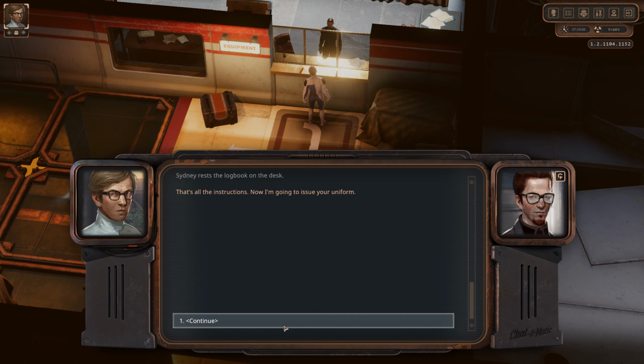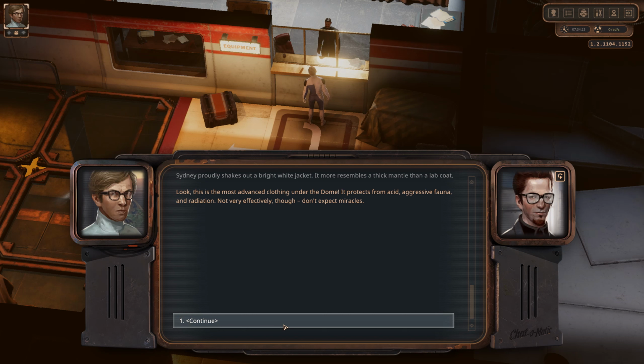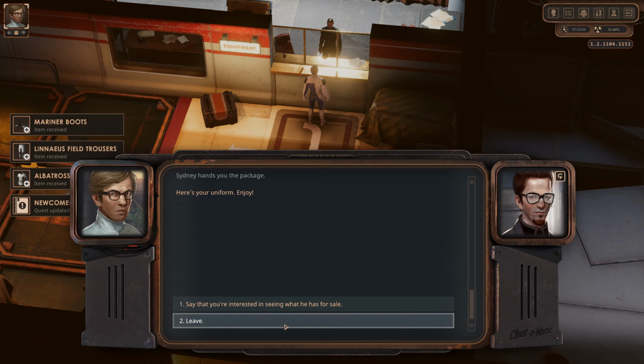Sydney rests the logbook on the desk. That's all the instructions. Now, I'm going to issue your uniform. The silver disappears into the back for a while and returns with a small package. Unfolding the package, Maynard shows you a brand spanking new uniform. Sydney proudly shakes out a bright white jacket. It more resembles a thick mantle than a lab coat. Look, this is the most advanced clothing under the dome. It protects from acid, aggressive fauna, and radiation. Not very effectively, though. Don't expect miracles. He raises a finger. One more important thing. In accordance with Order 16-225, helmets and gloves are not issued, but they're available for purchase from me. Please bear in mind that a full set includes headgear or a mask, jacket, trousers, gloves, and boots. Sydney hands you the package. Here's your uniform. Enjoy.